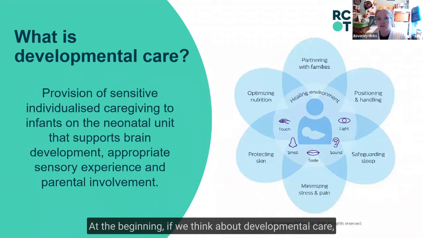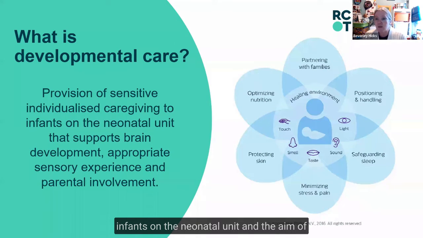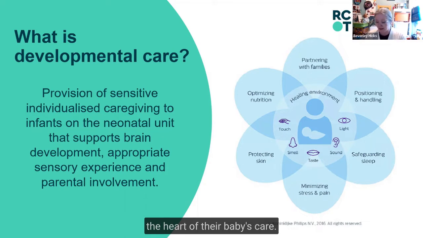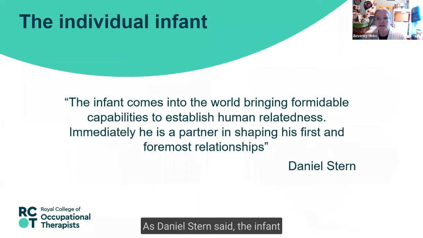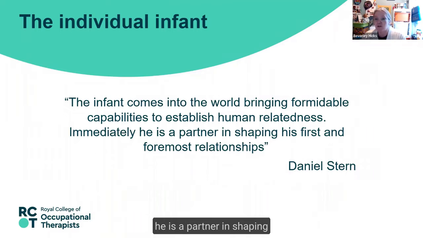If we think about developmental care, this is the provision of sensitive, individualized caregiving to infants on the neonatal unit. And the aim of this is to support brain development, to provide appropriate sensory experience, and make sure that parents are at the heart of their baby's care. As Daniel Stern has said, the infant comes into the world bringing formidable capabilities to establish human relatedness. Immediately, he is a partner in shaping his first and foremost relationships.